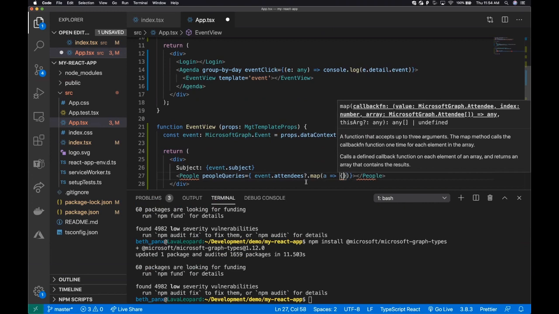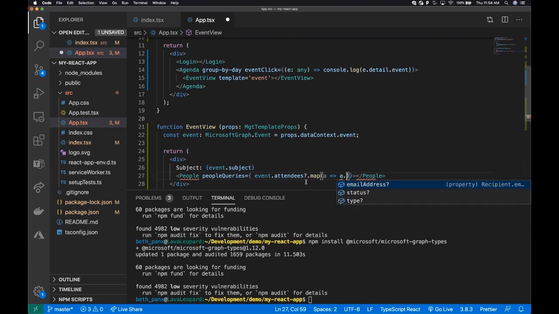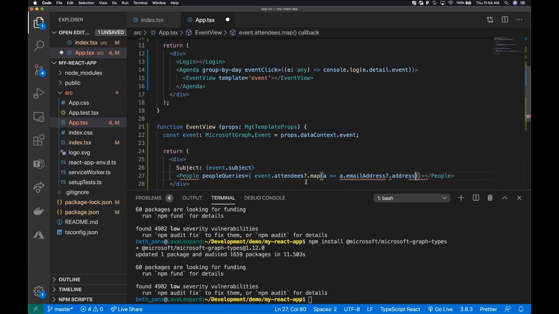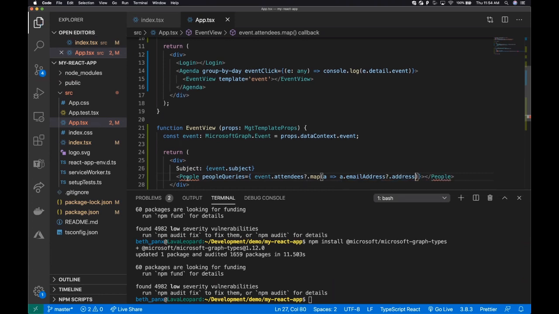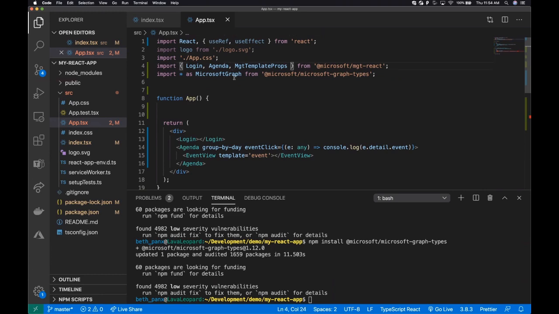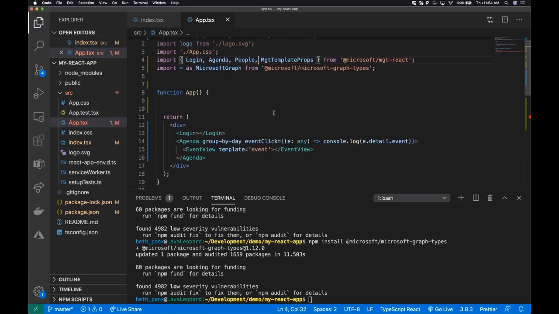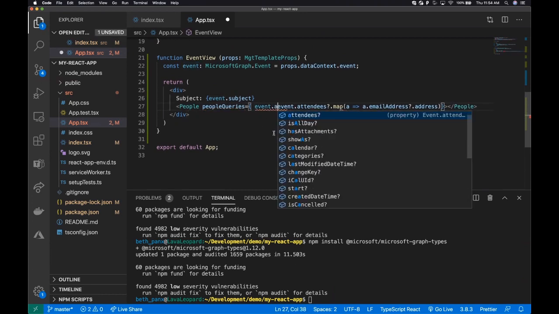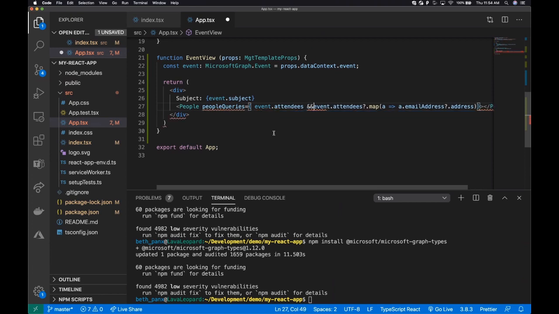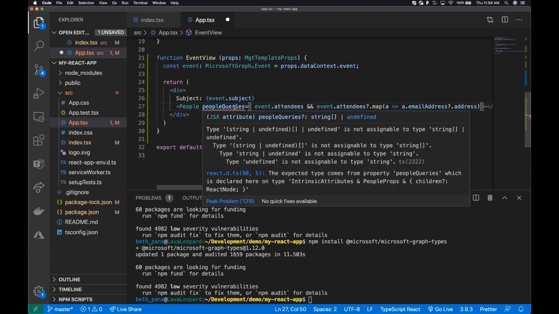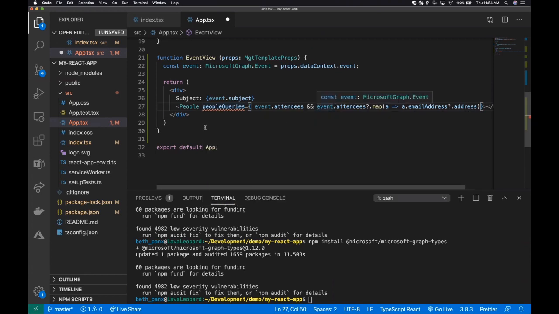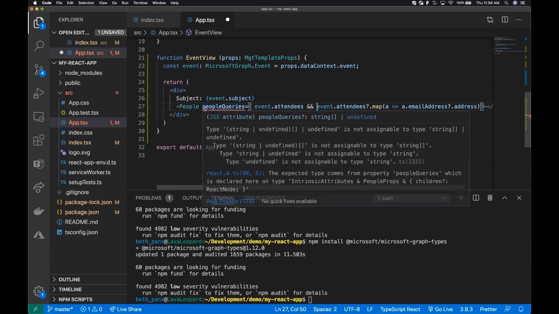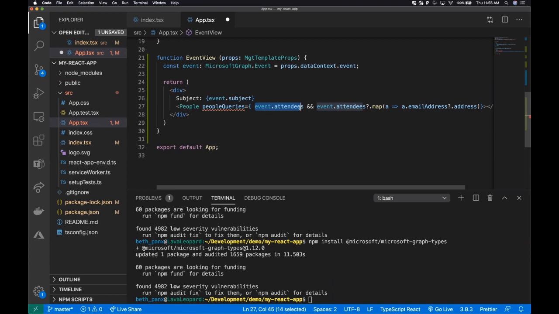Attendees. And then I'm going to do attendees.emailAddresses. This is going to show me what they look like. And then I can add the people object right here, so it's not going to complain. Oh, it's because event.attendees is not defined well. So the reason this is complaining is that TypeScript only lets you cast similar types. The right way to do it is, when you're defining event attendees, you're supposed to check if it's empty or if it's an array.